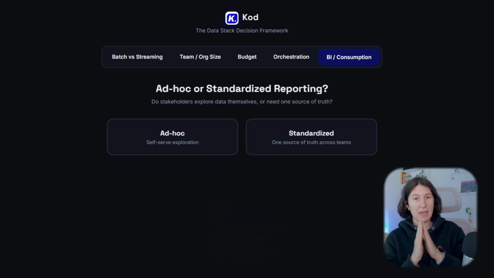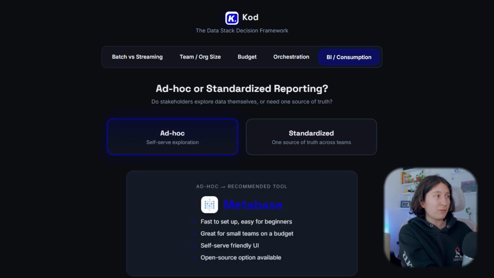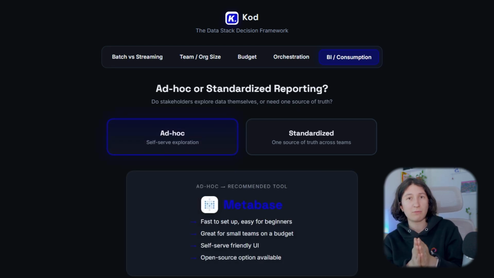But now with LLMs bridging the gap between the technical part and what users actually want to know about, self-serve is becoming a huge thing that a lot of data teams are starting to allow on a company scale. And so if that's what you're looking for, then Metabase is a really great tool.